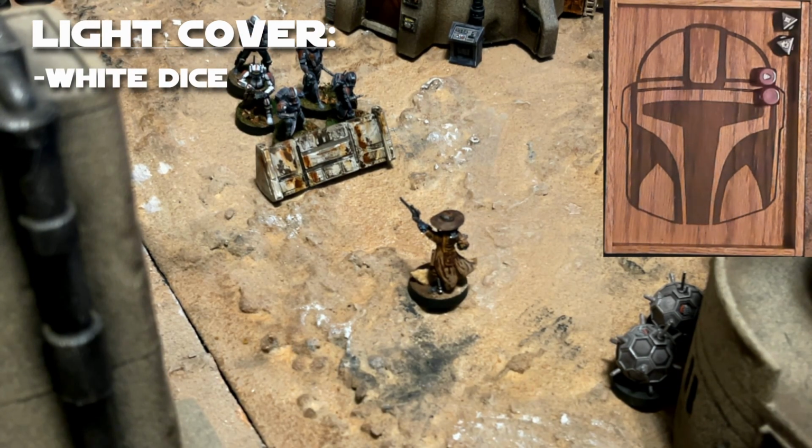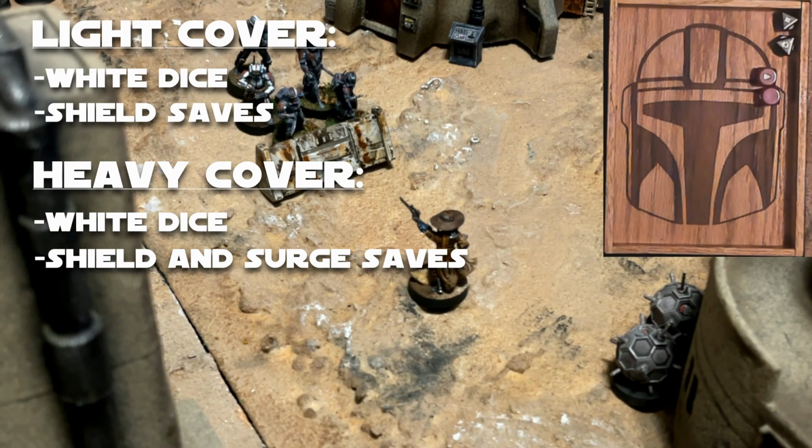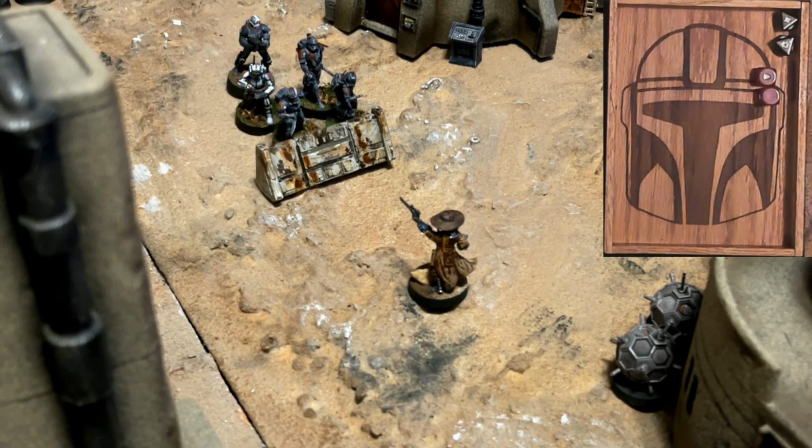Light cover, white dice, shield saves. Heavy cover, white dice, shield and surge saves for cover. Roll on your hits, don't roll on your crits, then roll your standard defense dice. That's it. Okay? Again, I'm sure there are a lot of minute details and stuff, but this is the gist of how cover works in Legion 2.0.